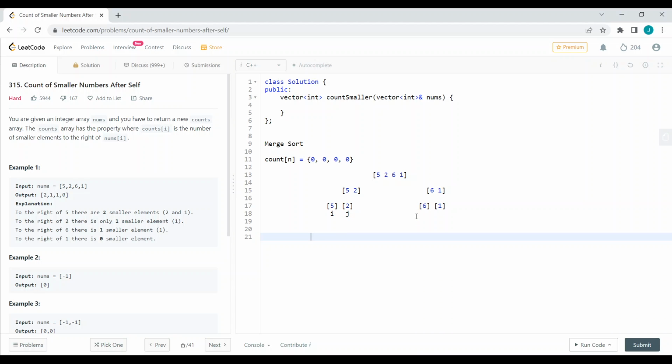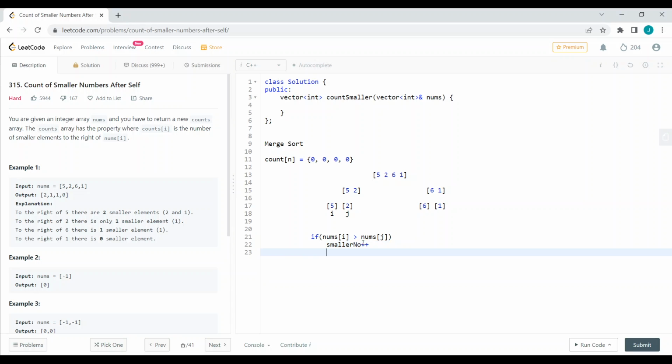We will just write the condition also. If nums of i is greater than nums of j, then what does it denote? It denotes that there is a smaller number.